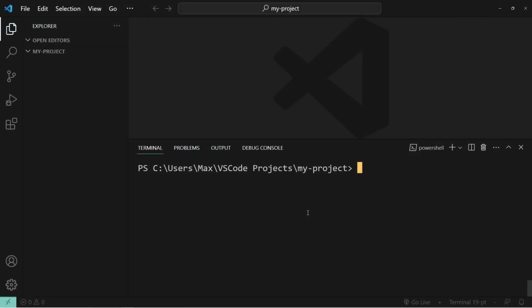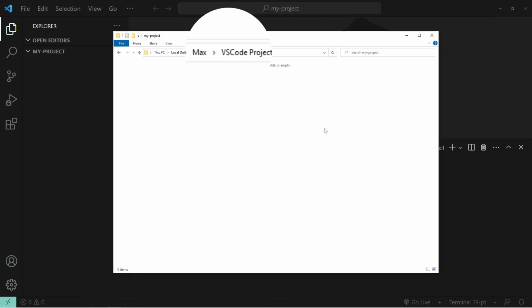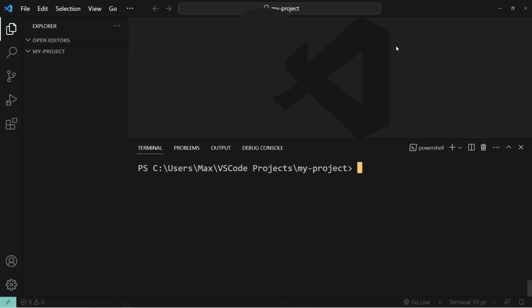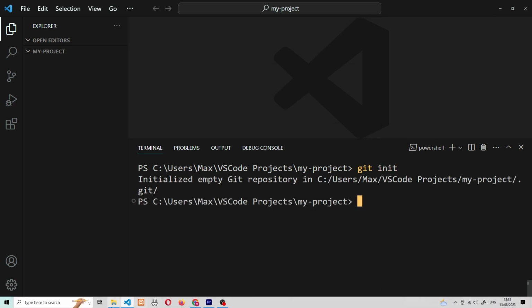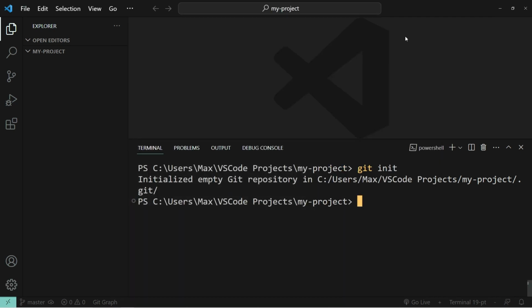The first thing that you need to do in order to get started with Git is to initialize a repository whose changes you want to track. This is simply going to be the folder on your local computer within which your project is going to be saved. I'm going to be using the My Project folder, and I'm going to initialize this folder by writing git init. If you execute this and then view your folder, you'll see that there is a new file called .git. Within this folder is the logic that provides us with something we call the staging area and the local Git repository. When you use Git, there are four areas that you should be aware of.